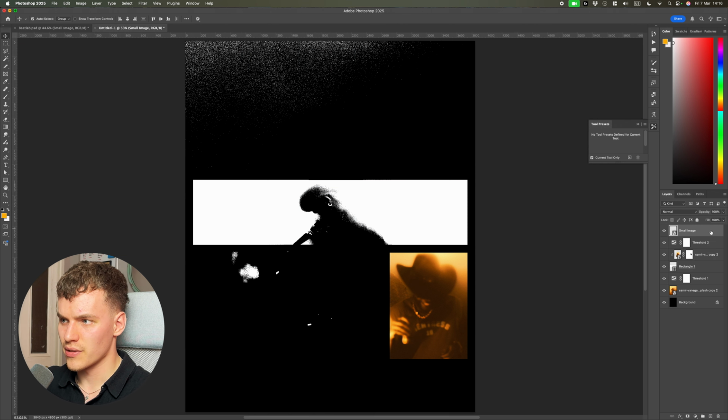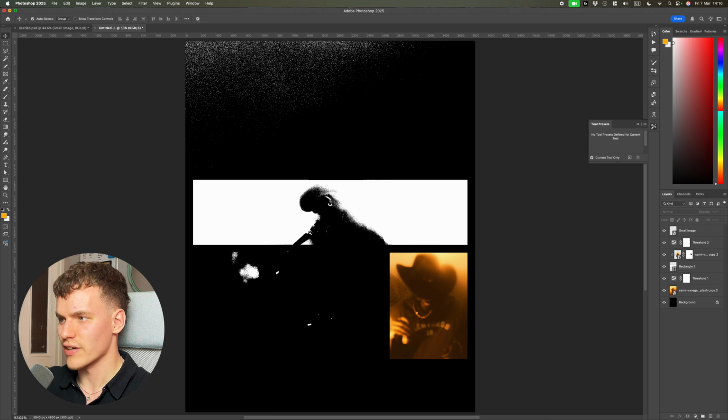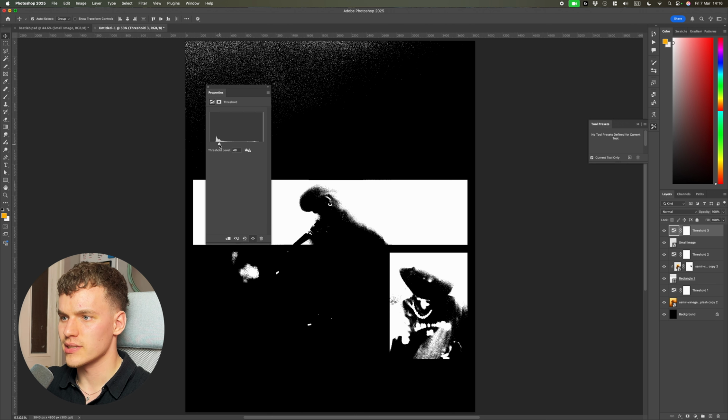And now you can see if I was to drag this small image under the threshold layer, because it's the same threshold value as this image, it's not balanced effectively. So I'm going to create another threshold, and you can see when I do this, it's just going to apply to that image, however much I balance it. And I'm going to say, once I play around, you can see what kind of areas are getting hidden. I'm going to say around here is a good midpoint for just maintaining the detail in the piece.